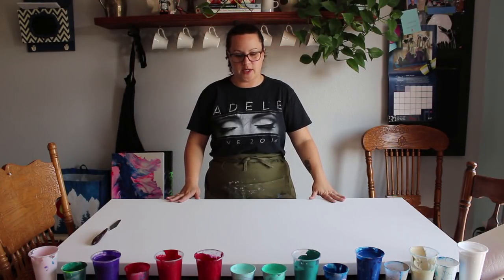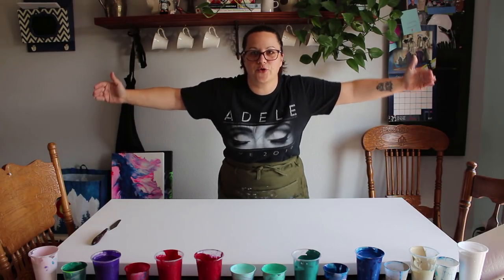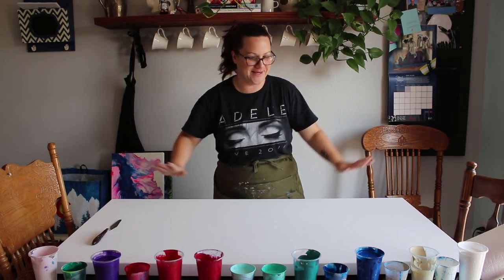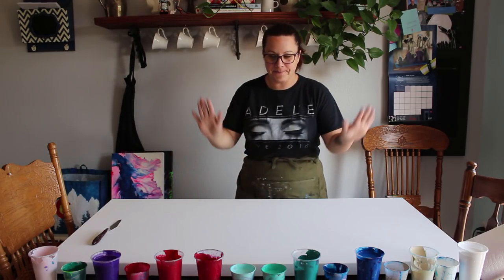Today I am doing a large canvas. This is 24 by 48 and it's gonna be super tricky because it's as long as my table is. So I don't have much area for runoff. We'll have to see how that goes. I just might make a big old mess and I'm not worried about that.